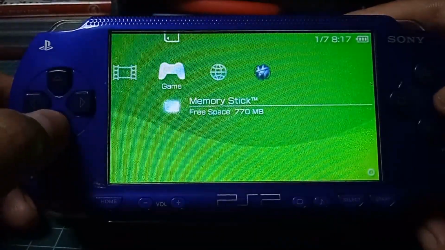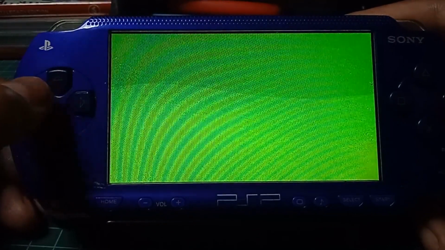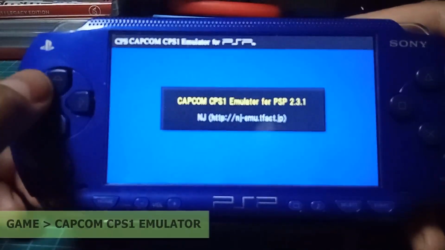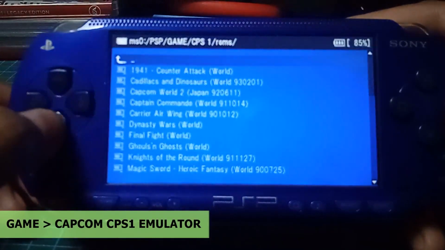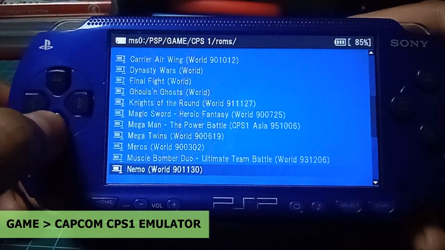Now that we are back on custom firmware, let's run the emulator. Go to Game, then Memory Card, and then run the CPS1 emulator. It will boot up to the main screen with a list of CPS1 games from your ROMs folder. To load the game, select the game that you wish to play and press circle to load.